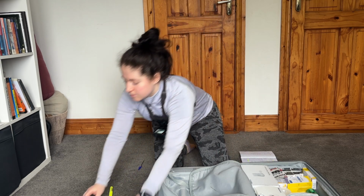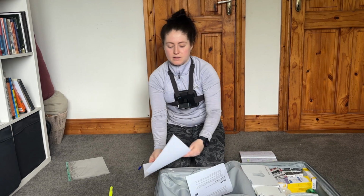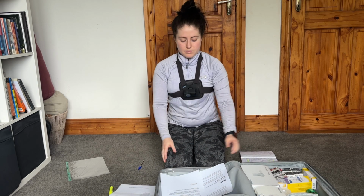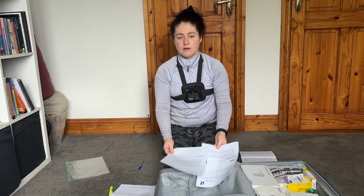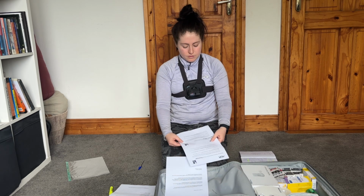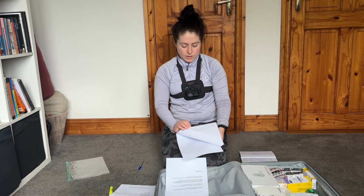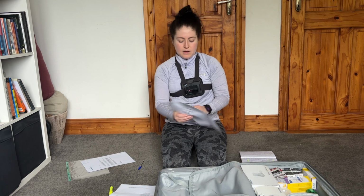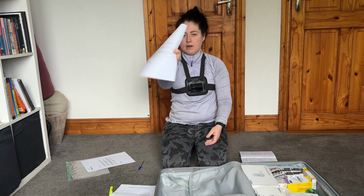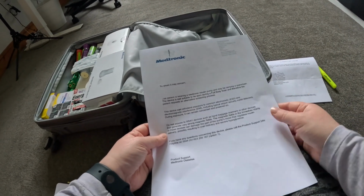Letters. Let's talk letters for a second. I haven't really ever been questioned on being diabetic and traveling with all of this stuff, but I do have letters to cover me. This one is just about traveling through the airport, a medical device awareness card. And then on the back of this, I have an electronic letter that says basically this person can't go through a full body scanner because they're wearing an insulin pump.